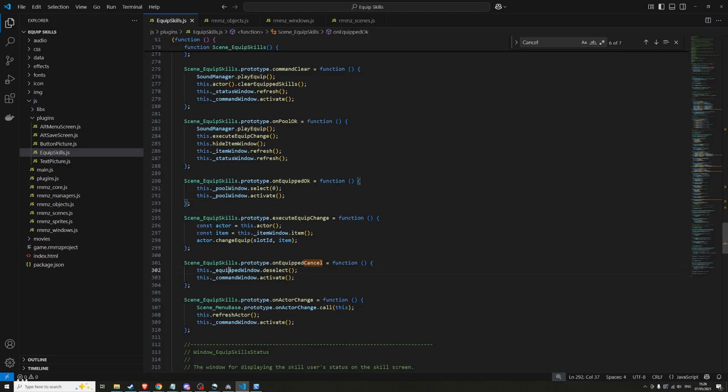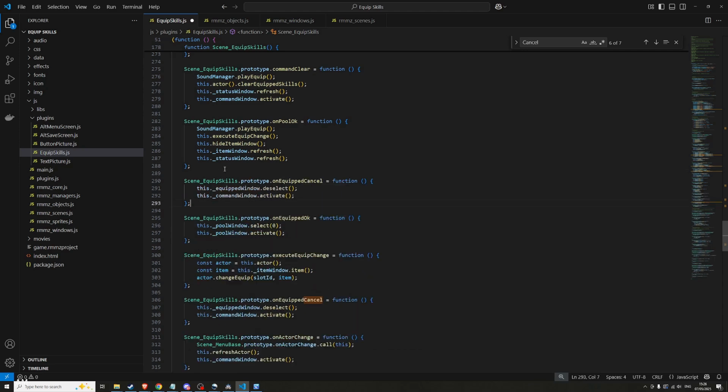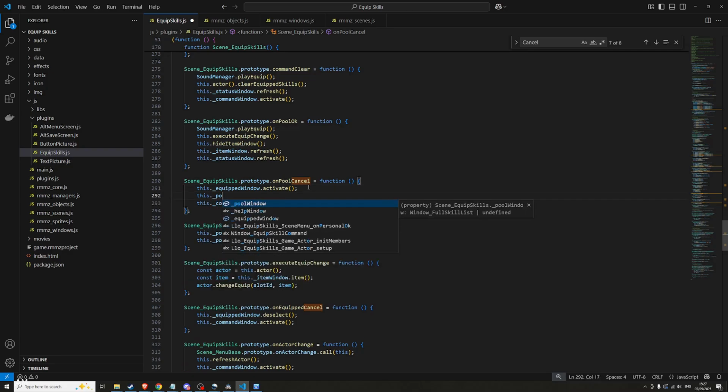On equipped cancel, we will, yep, that's fine. Pool cancel, we will activate that. Pool window will be deselected, and the pool window will be, yeah, that's fine.